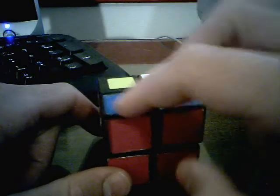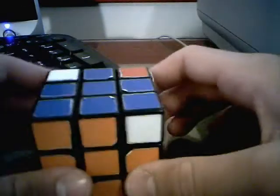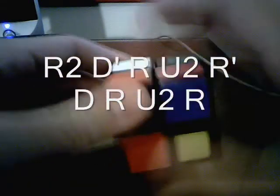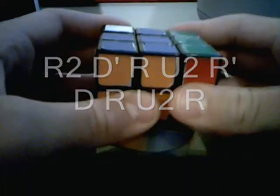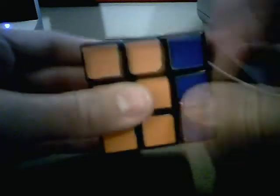Alright, this next one's pretty easy. You'll have 2 that are facing up, and then 2 like this. And when you have it, these should be oriented, so put them where they're oriented. Like if they were both, let's just say they're both yellow, then you'd flip them to the yellow side. And then you'll have 2 that are right in front of you, not on the side, right in front of you. And on the 3x3 it'll look like this. And then you'll have the 2 in front. And this one's really easy. It's just R2 D' R2 U R' D R2 U R. The 3x3 will go like this. R2 D' R2 U R' D R2 U R.